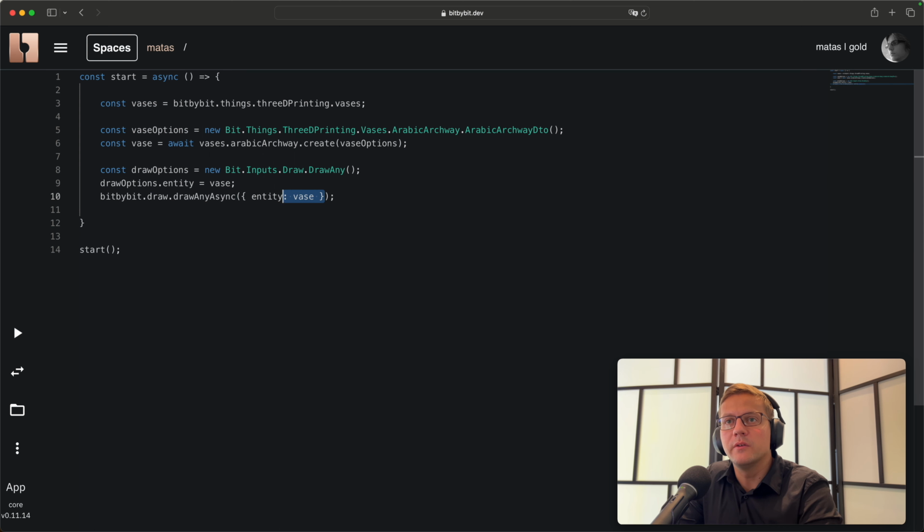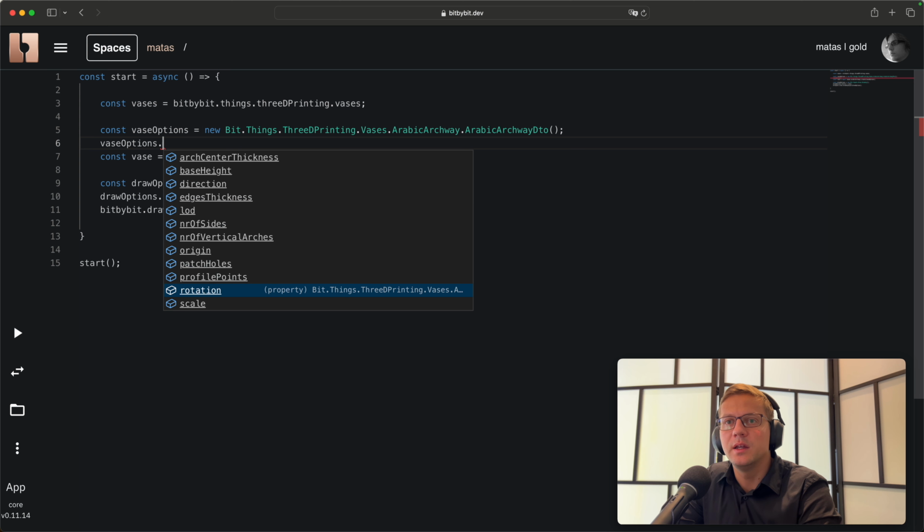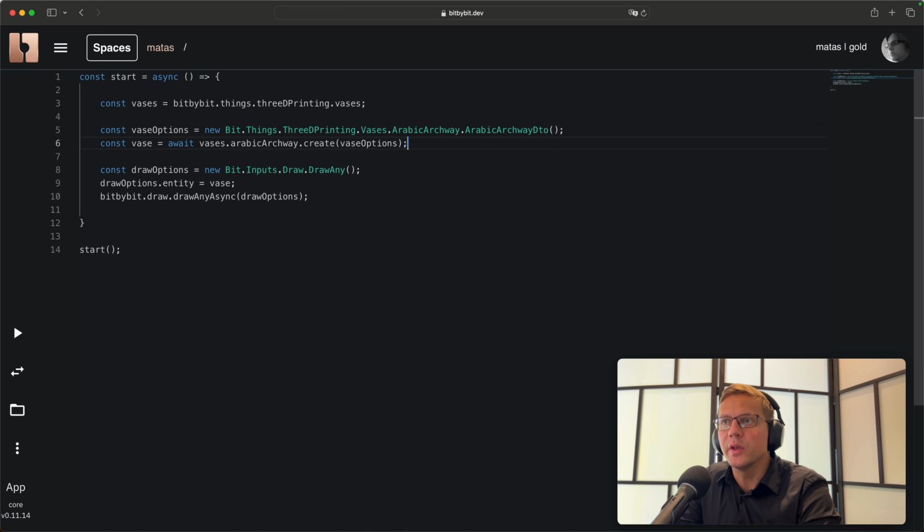And that's perfectly fine. Draw options is here. So this is the same, but you see that I typed quite a bit of code here to do this. Sometimes it's very handy to have these options, especially when you have a long list of properties. Vase options has quite a bit of properties, like base height, and if you would need to define all of those, that would take some time. The vase options object is now just created with some defaults that we can use.